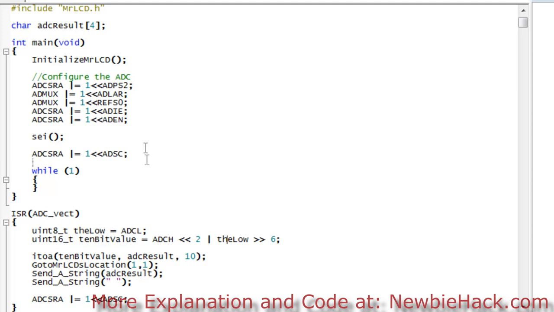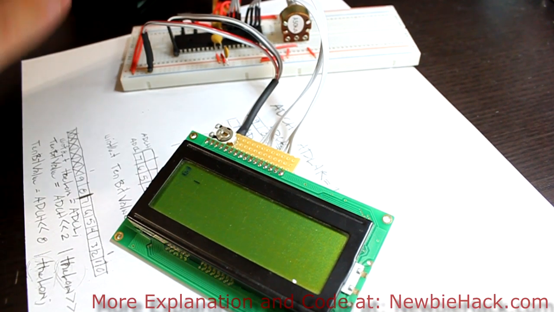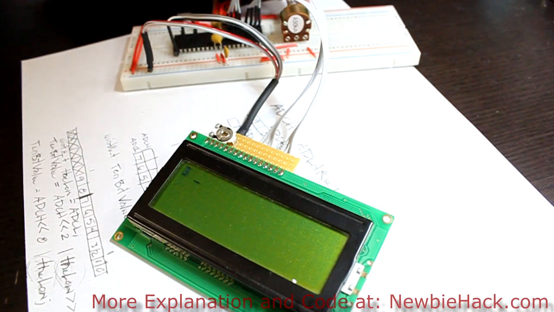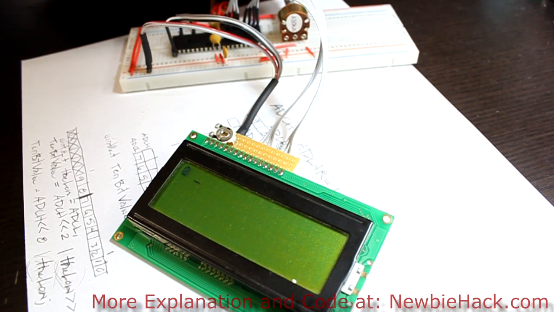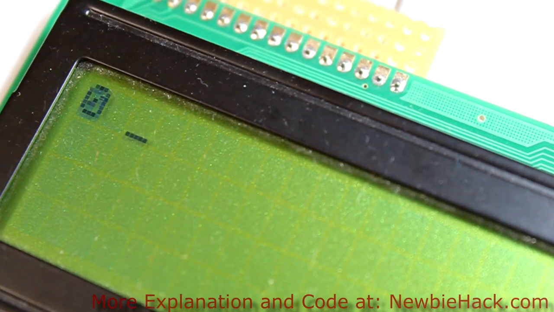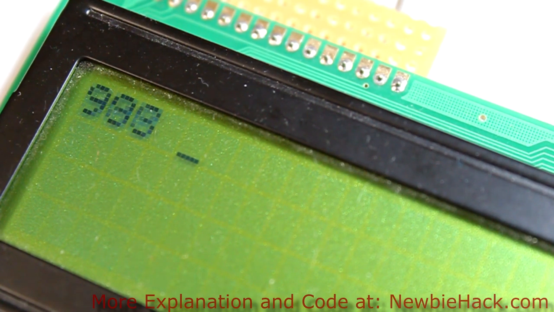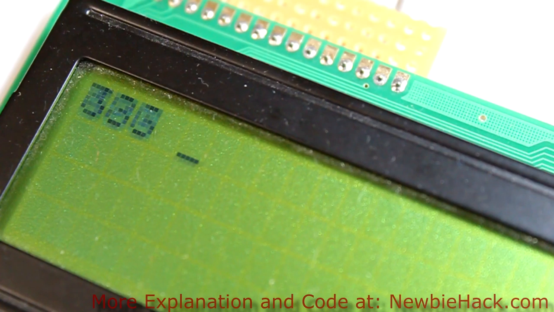Go ahead and make and program, and you should see the potentiometer. Once you turn the potentiometer, it should go from zero to 1023, 1024, somewhere around there. Okay, the processor has been programmed, so let's take a look and see what we get. We get all the way up to 1023, going back down. 1023 is 1024 indexed by zero. Let's go all the way down, see if we get down to zero. We got pretty close, so let me show this to you, zoomed in here. All right, so I'm going to turn the potentiometer, and it is going all the way up to 1023, turning the other direction. Turning it the other direction, and there you go.